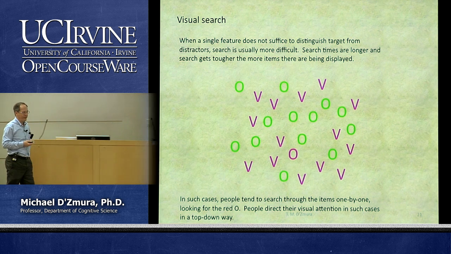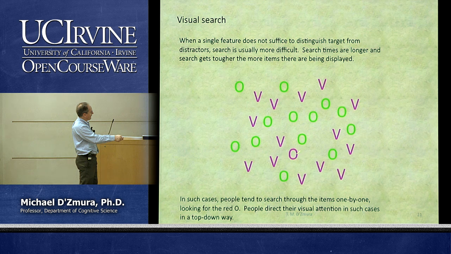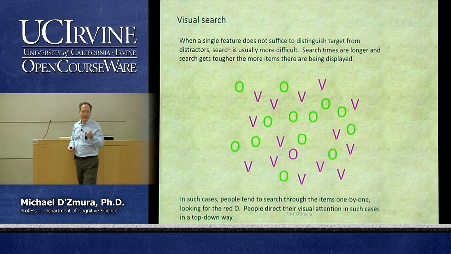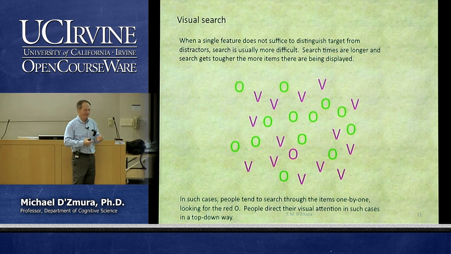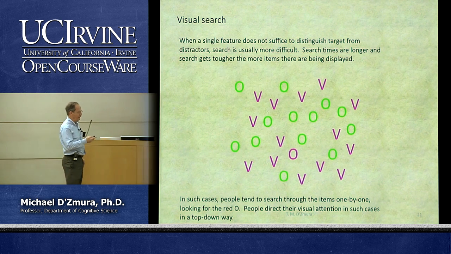So people say, well, how difficult is search? They play around with the properties of the target and the distractors, and they eventually learn that things like a difference in color can provide an important feature. A difference in shape, that's another feature. And you can come up with a list of features that make searches of this sort easy.